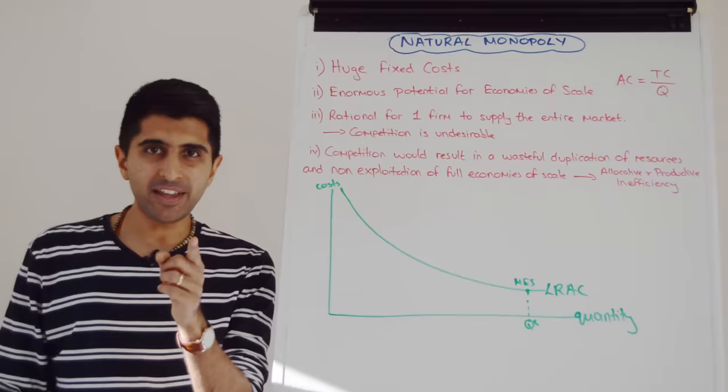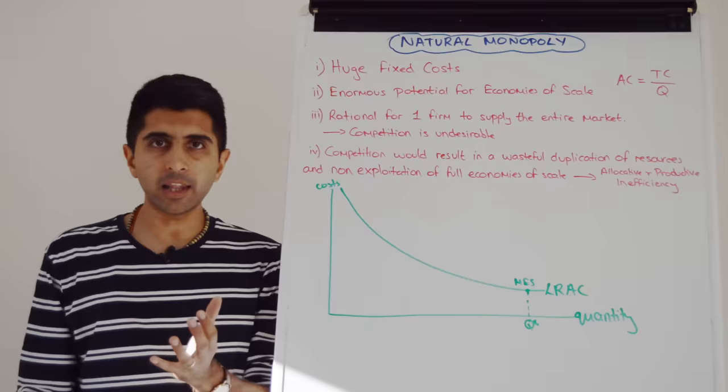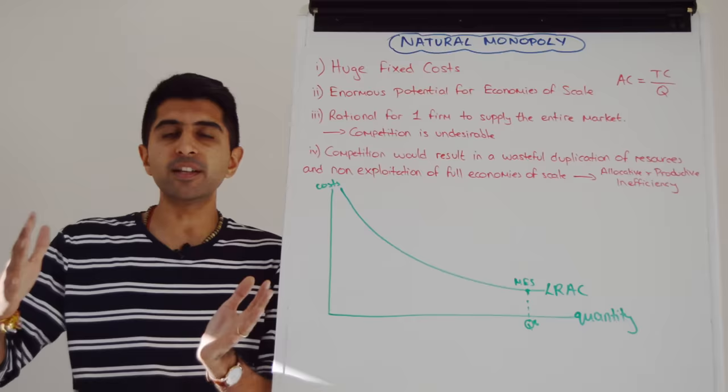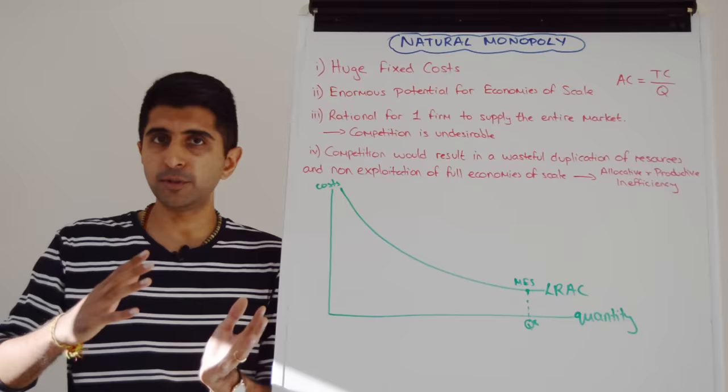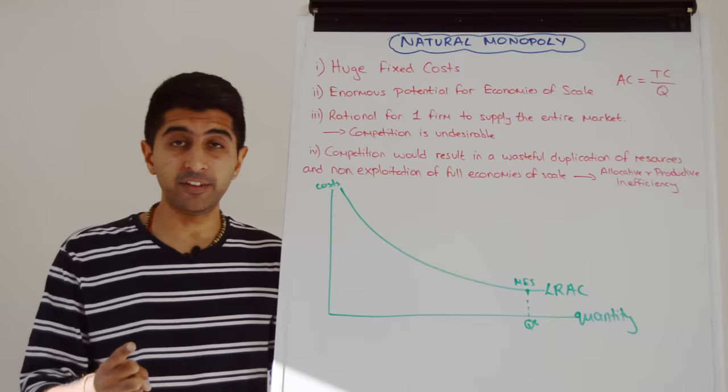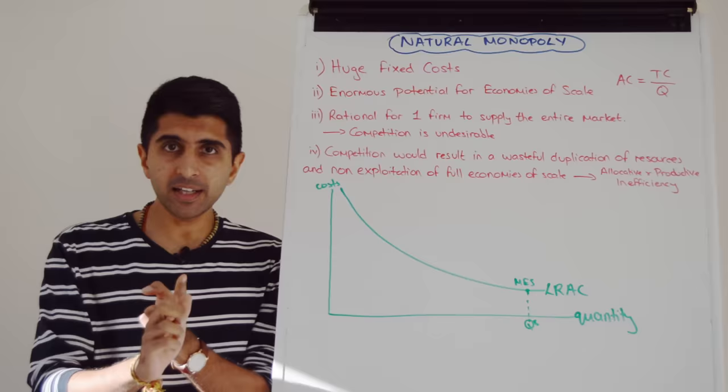That is allocative inefficiency. But furthermore, if there is competition, there is not going to be the full exploitation of economies of scale that we would like. We're not going to get down here. There is going to be productive inefficiency. And that's because with competition, naturally, firms aren't going to be of the greatest size possible compared to if they were dominating the market. Smaller firms are not going to be producing the same kind of quantity as one firm dominating the market. And therefore, economies of scale are not going to be fully exploited. There is going to be productive inefficiency as well. So what a strange conclusion. Competition would result in allocative and productive inefficiency. Crazy to think, what? That's competition. Whereas a natural monopoly, one firm dominating here, would result in allocative efficiency and productive efficiency as long as the natural monopolist is regulated. That's the conclusion.